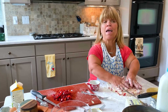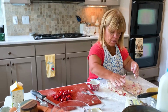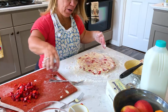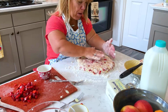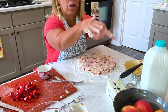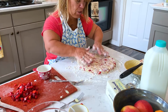I'm just going to clean off my hands a little bit, get my baking sheet, line it with parchment paper. And I think we're going to be ready to go. Yay! Okay, I wanted to bring you guys a little closer to me. So I think this is about a half an inch, kind of in a round disc. I like the little triangles, but if you want to do it in a rectangle, whatever shape you want, or even little round scones, that's great too.